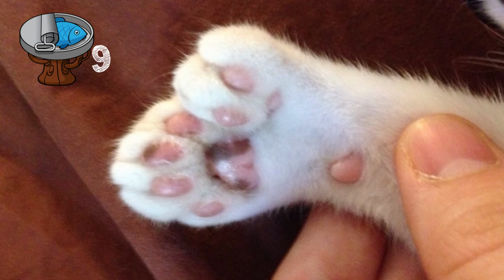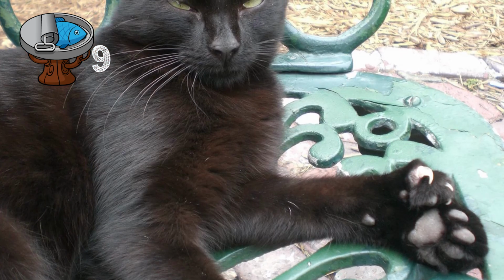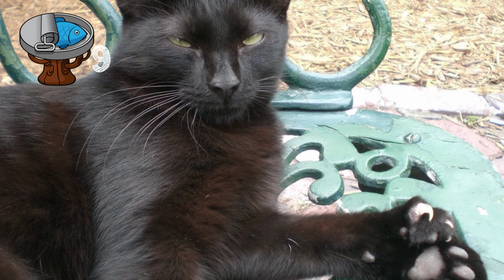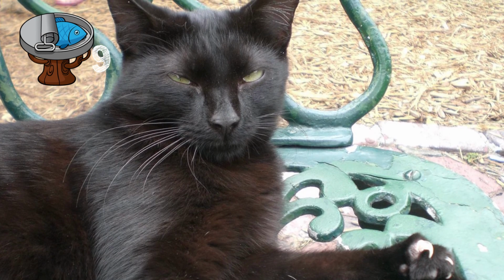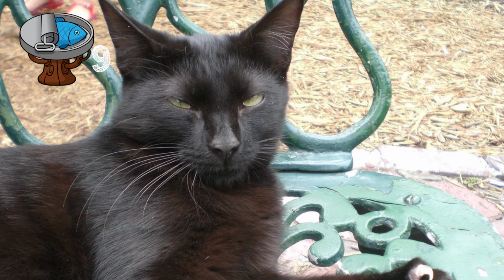Normal cats have 5 toes on each front foot and 4 on each back foot. The most common form of polydactylism is a cat with 1 extra on each foot for a total of 22. Unusual even among polydactylism is Jake, a cat in Baltimore with a total of 28 toes and a Facebook page.